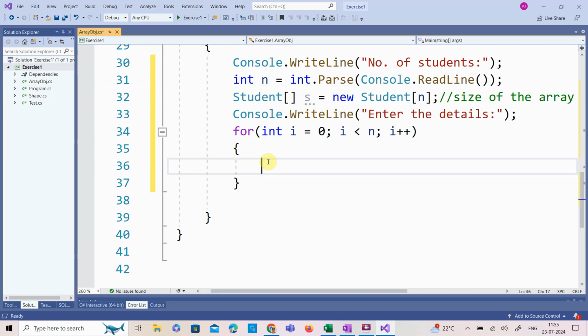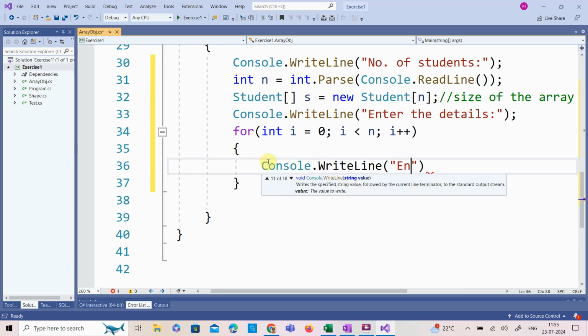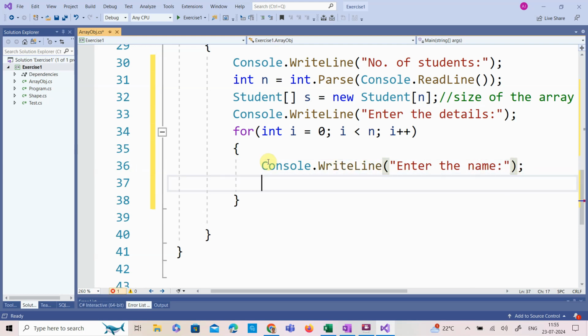Now we want to get the values, create an object and store it in the array. First I need to get the name. So console.WriteLine, enter the name, and string n equals console.ReadLine.